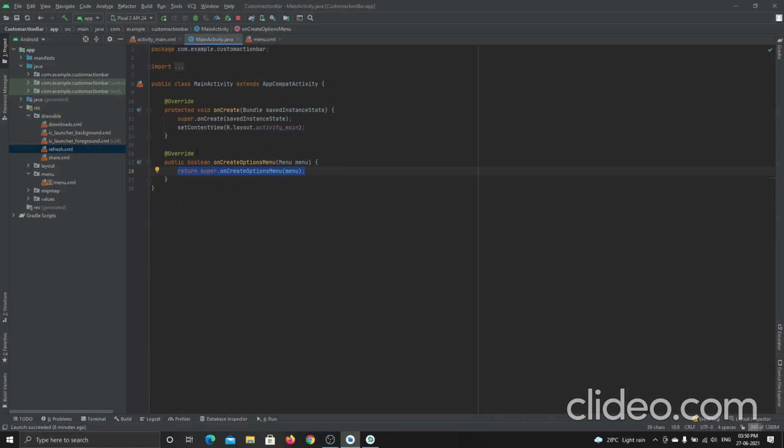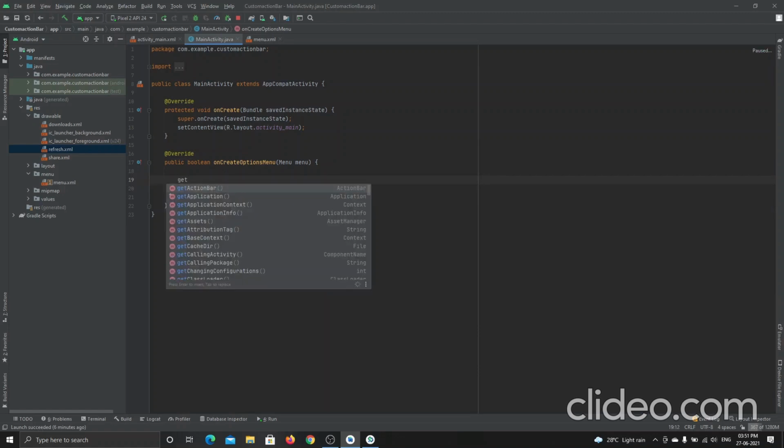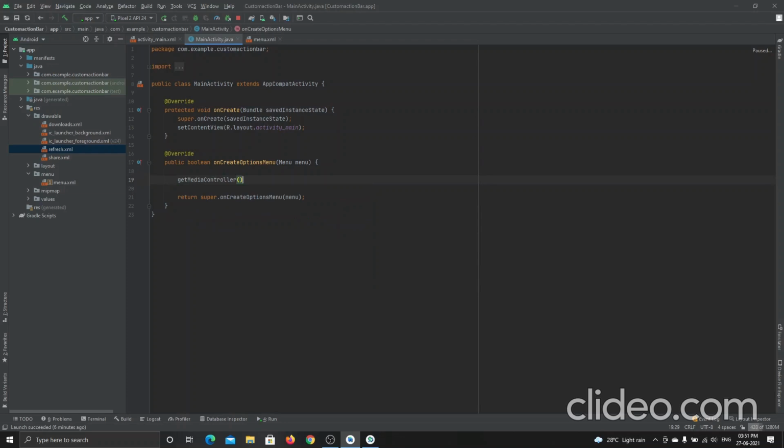So I will generate an override method. Let the return be at the last. Before that, let me use the menu inflater to get the data. Sorry, it's not media controller, it's menu inflater. getMenuInflater().inflate.